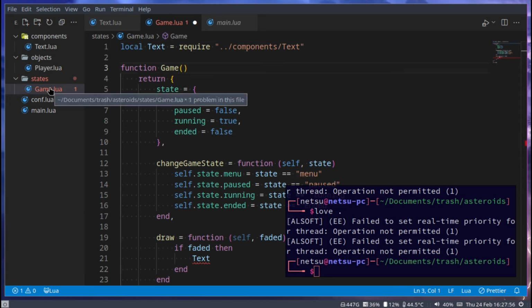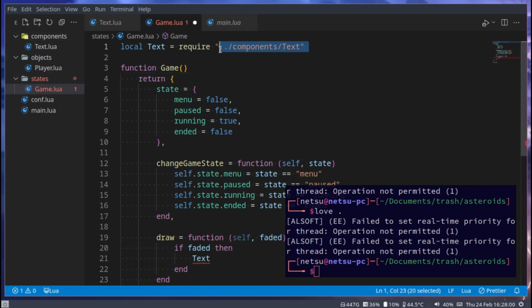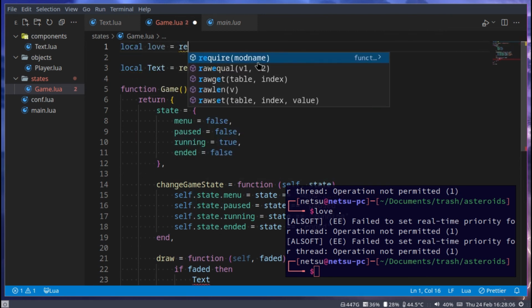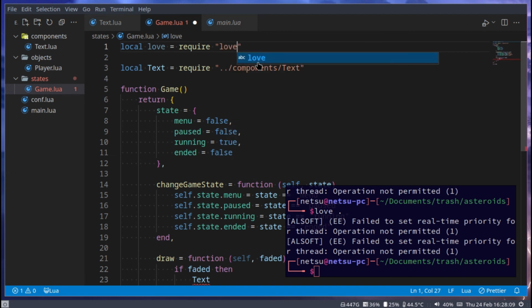Since we're here, we want to go back one folder and then jump into the components folder. That's what this means. Those two dots mean go back one folder. Also, we can just say local love is equal to require love. So yet again, it's not required to specify this. It's just optional, but I like specifying it anyways.